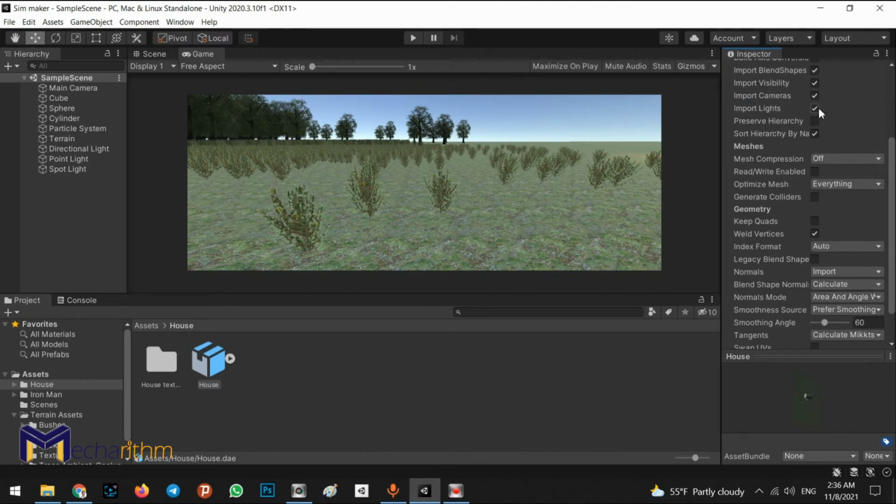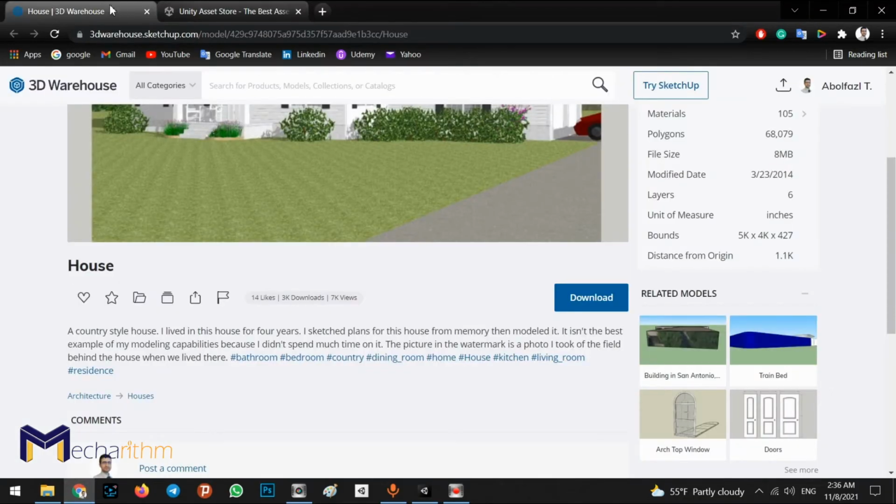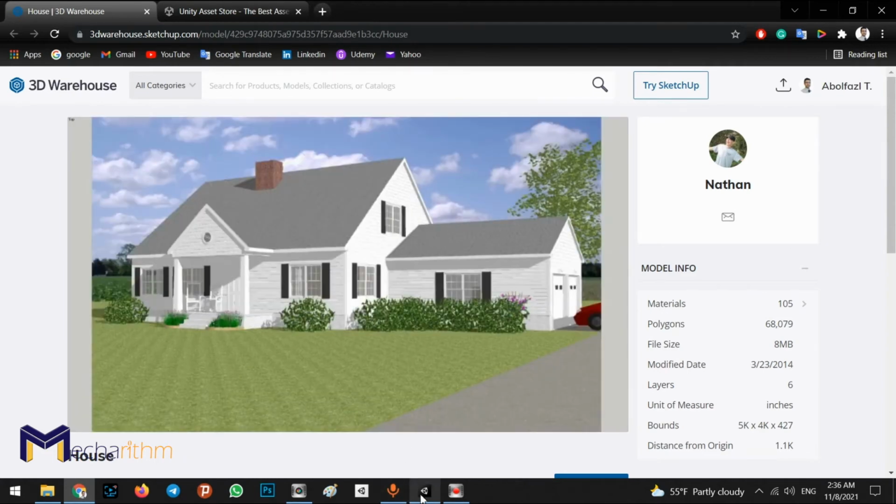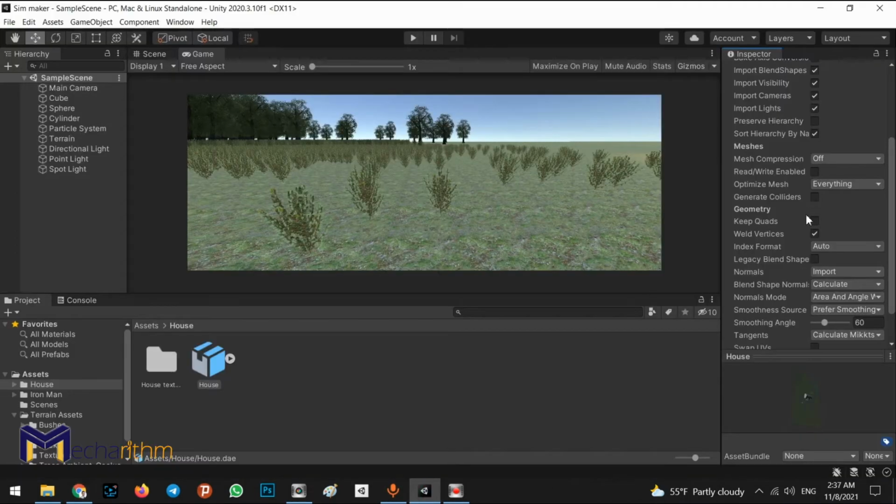Import cameras, import lights. You can uncheck these parameters to be able to import only the 3D models, because SketchUp by default has cameras and lights, and specifically cameras. You can say, okay, we don't need to import cameras, and you can uncheck it.